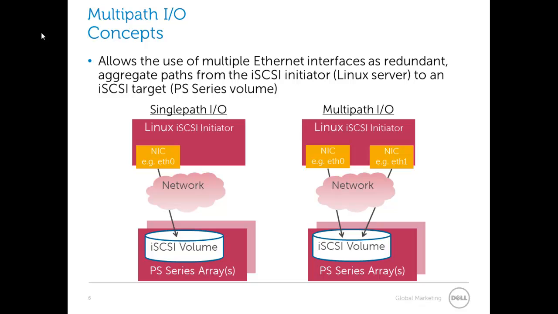Let's look at some more Linux MPIO concepts. With single path I/O on the left, you have several possible single points of failure: the NIC, switch, and the cable. If anything fails, you'll lose access to the volume and, more importantly, access to your data. Linux MPIO, on the other hand, utilizes multiple paths. If a NIC, switch, or cable were to fail, multipathd will try the other path. The next slide will illustrate more uses for Linux MPIO.